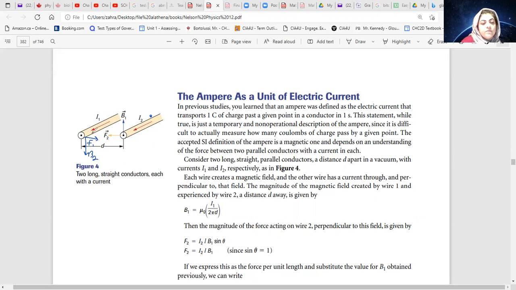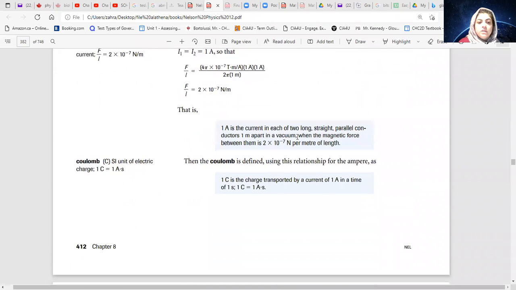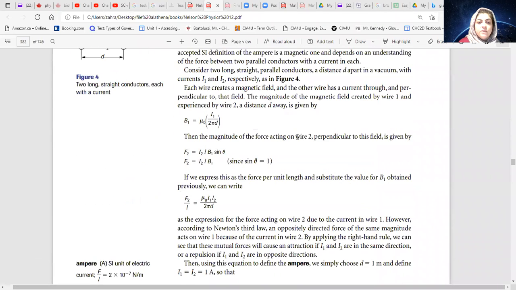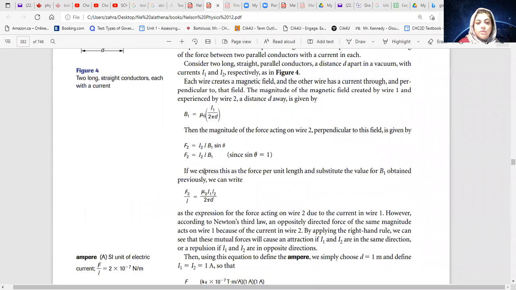As you see, these are going toward each other because these two forces are toward each other. This one wants to move here, this one wants to move here, meaning they want to come together. That's why if these two currents are in the same direction, they will be attracted. In the same way I can prove that if the currents are in opposite directions, they will repel each other. So this is the equation that tells you the magnetic field that a wire will produce, right?